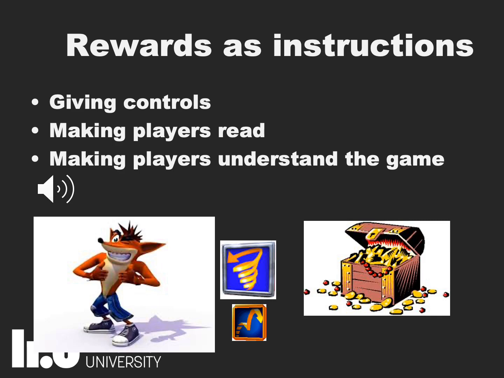And that's something you can do in many games. Here I have Crash Bandicoot, because in Crash Bandicoot you earn double jump abilities when you defeat the first boss, at least in one of the games. And so this is a way to give controls to the player to change the game, but also to make the player interested in the ability by giving it as a reward.